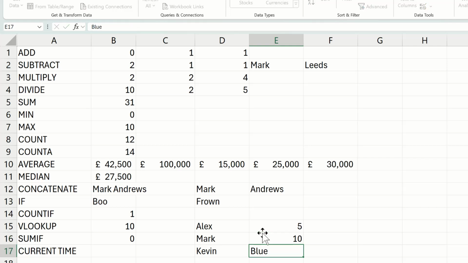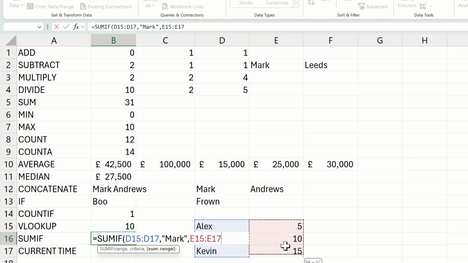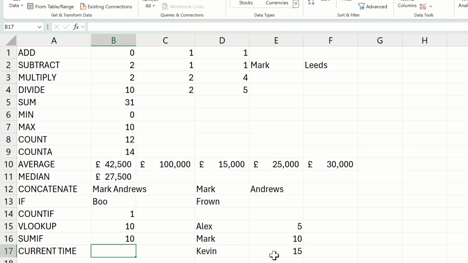The next one that we're going to look at is the Sumif, and what we can do is we've got multiple numbers. So what we can see now is that we have the Sumif function, and we're going to have a look at this because we can add up if the numbers are associated with the different people that we have here. And I only want to add up numbers when it's associated with Mark. What I could do is we'll do Sumif, and I want to look at this range and the criteria. So for the criteria, I want to look for Mark. And then this is my sum range that I'm looking at. And so what this does is it says, hey, we have 2 marks, and it adds them up based on the criteria that we give it, so Mark.